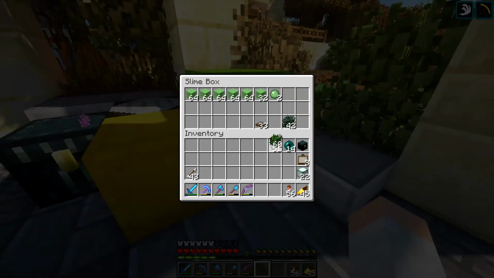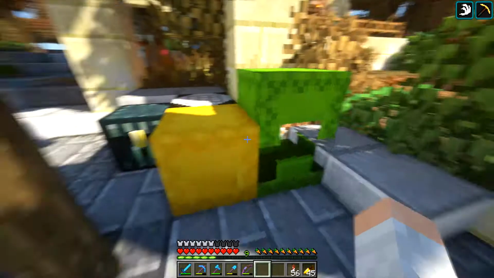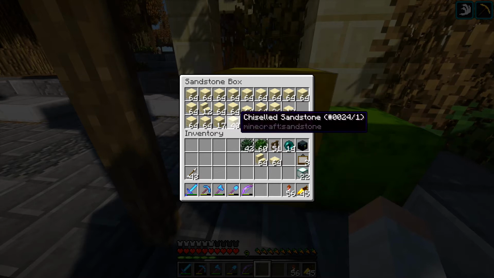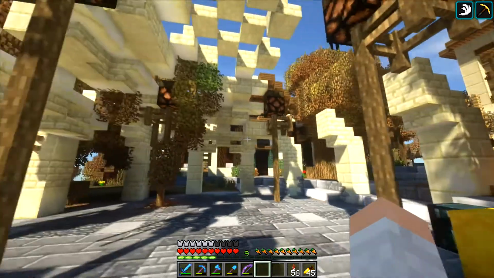Yep, I got spruce there, and I've got leaves. I think I'll go ahead and build it with spruce. I can always come back and swap it out later because I just don't have enough to build all the dark oak fences right now. So let's see. I'm going to need a lot of these guys. We need some of these guys, and some of these guys. All right.